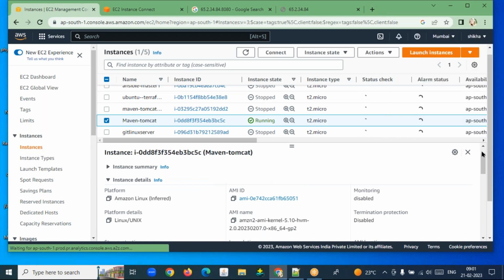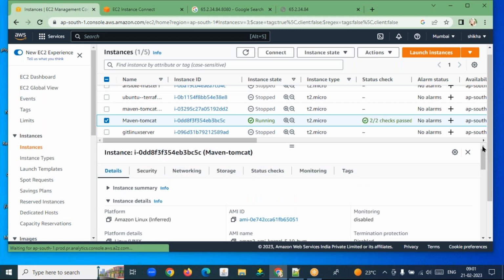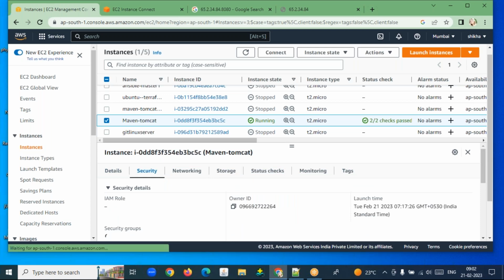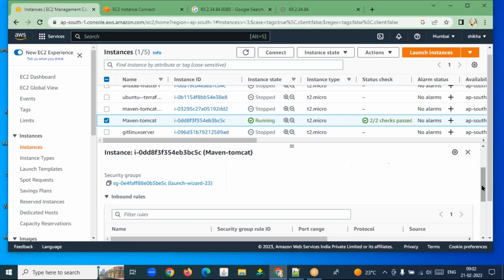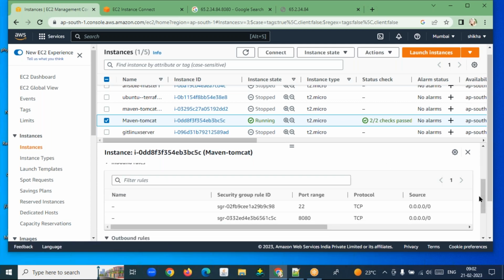Scroll up, scroll up, click on security. Just go down, click on that wizard. Did you open 8080? Yes, sure, TCP. Okay.